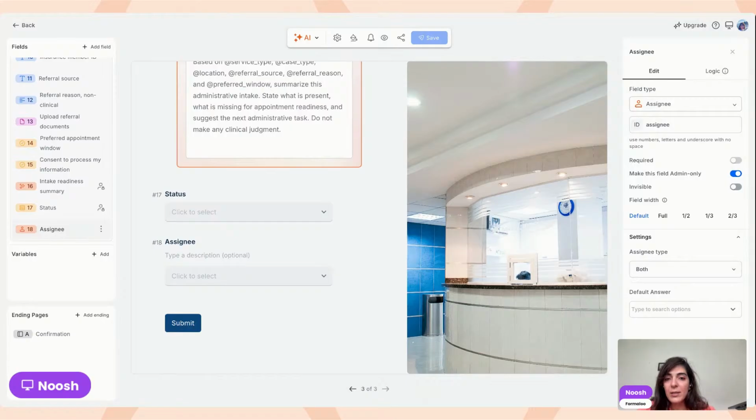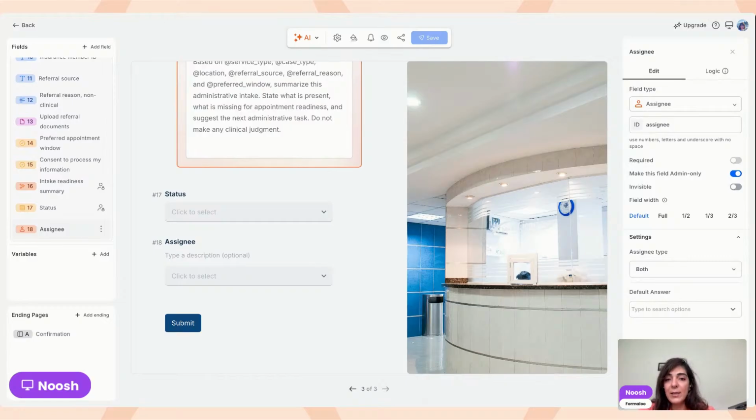And yeah, that's it. So assignee is what routes a case to a named human. And so you can route it to the person so they can review it. The consent hard stop assigns the case to the coordinator team, and the clean path assigns it to the right reviewer by location or case type. And I will show you how exactly you can do that.